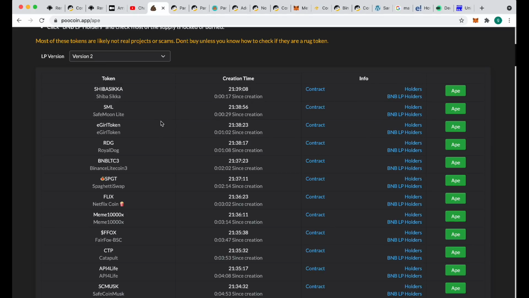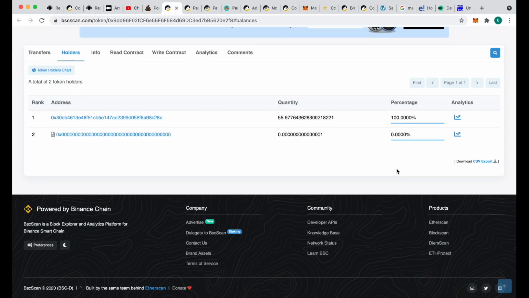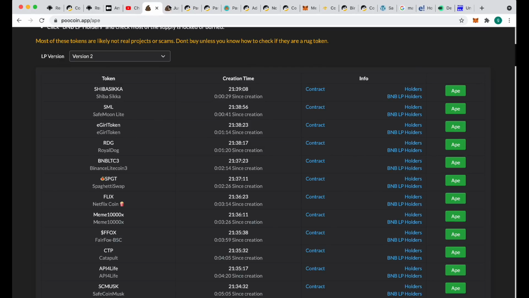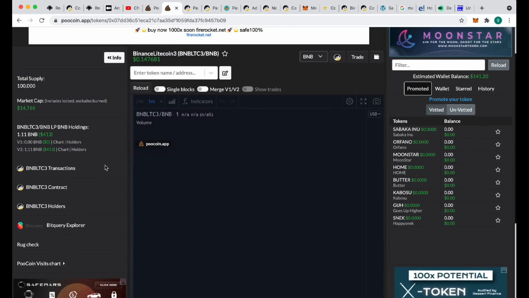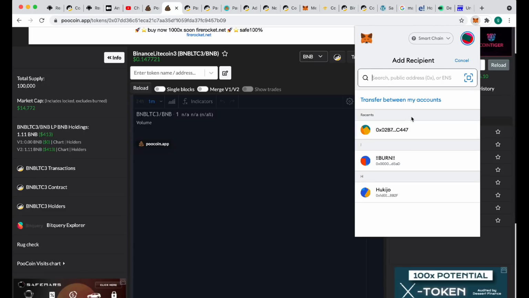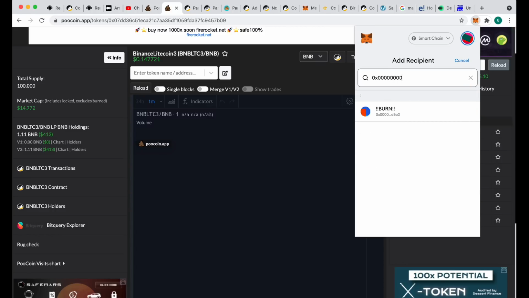So if we go over to the chart, I think that one was a bit further down because they've moved, haven't they? Was it this one? That one will do. It's exactly the same if it weren't the same one. So if we went over to the chart, depending on what the developer is doing, it might say a big red box saying all of the liquidity is held. Now, I don't know exactly when PooCoin decides that. So sometimes the box appears here, sometimes it doesn't. But you need to imagine that right now, that dev, a real person having to do this manually, is either in their MetaMask wallet, sending their tokens like this to a burn address, like the 0x000 and then the word dead, which in most cases is like that, but with a lot more zeros. Oops, I was holding down shift. When I get the right amount of zeros, it will probably change.